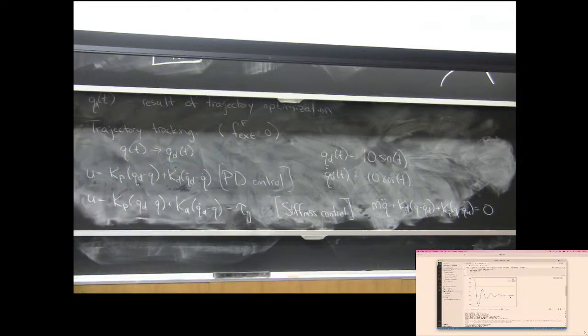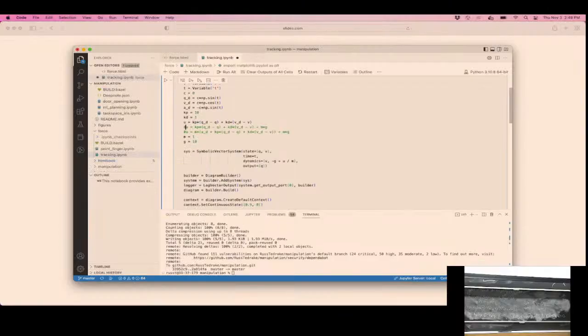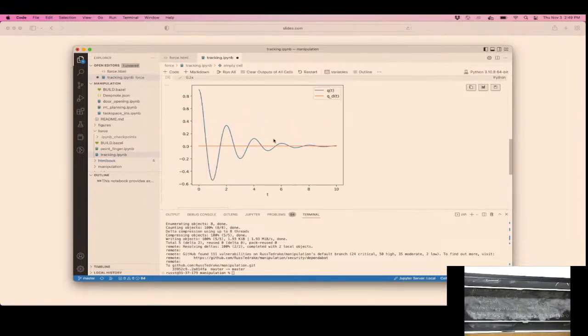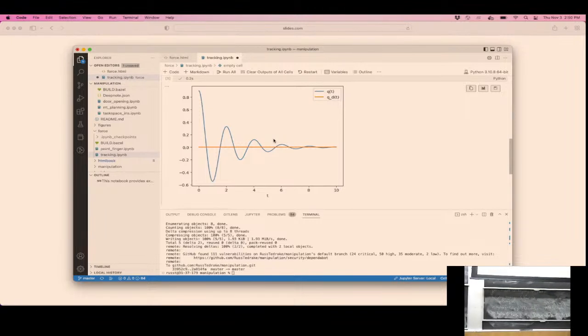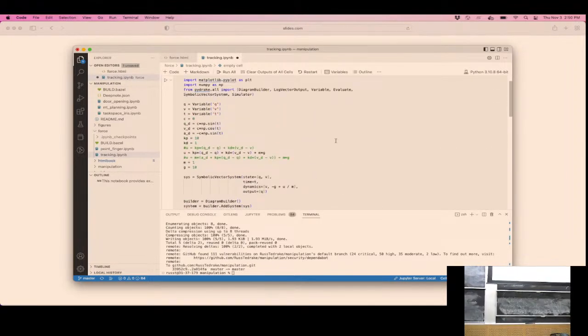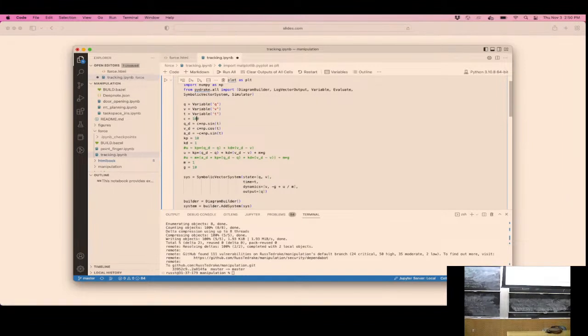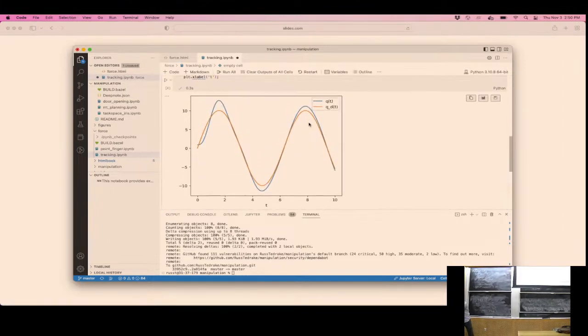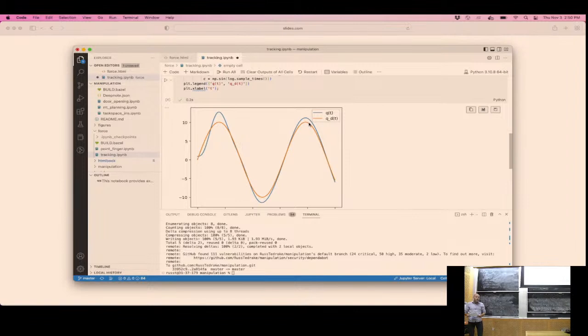Okay, and of course, if I add that gravity compensation into the simulator, then I get a nice response that will converge to the desired. When the desired is 0, at least. If I do something more interesting, like have it be the sine wave again, then this actually will do a fairly okay job at tracking.